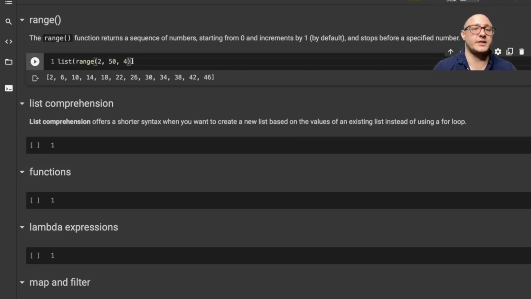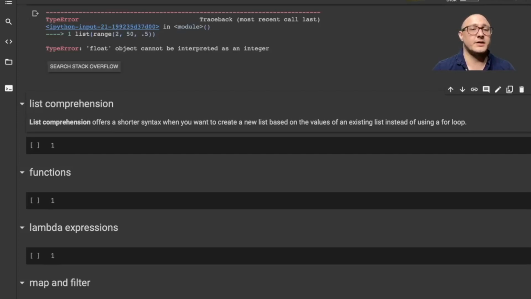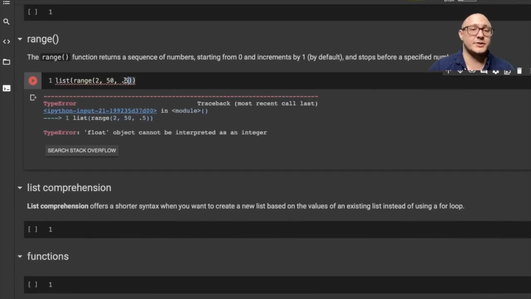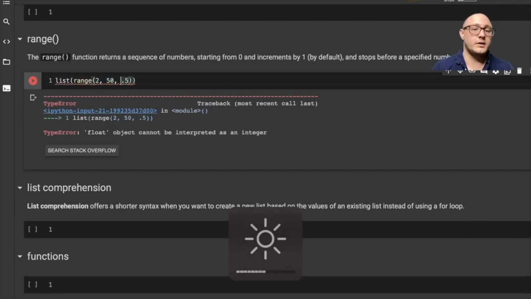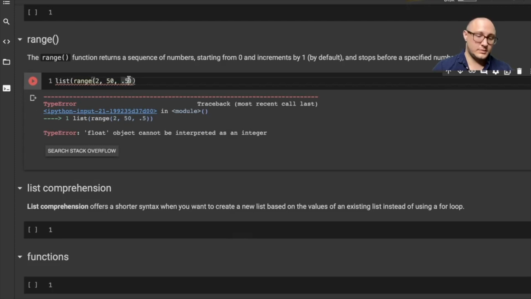If you want to do this in other increments, that's actually going to be a bit of a problem, because if we run this and we say by 0.5s here, it's going to say, oh, it can't deal with float objects. It expects an integer here. So the default is 1. Okay, so if you want to have this increment by integers, you can.